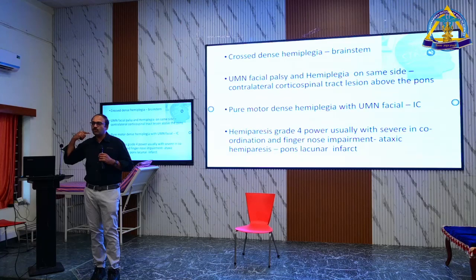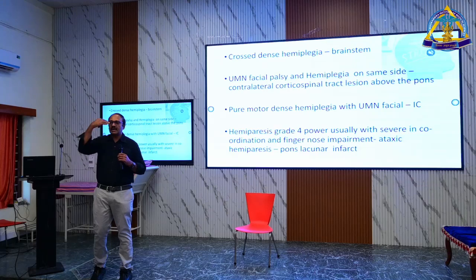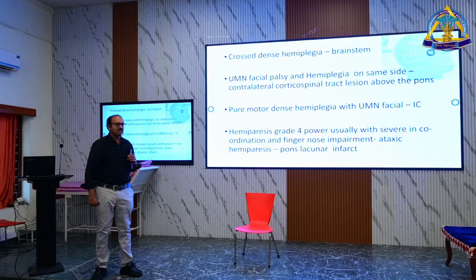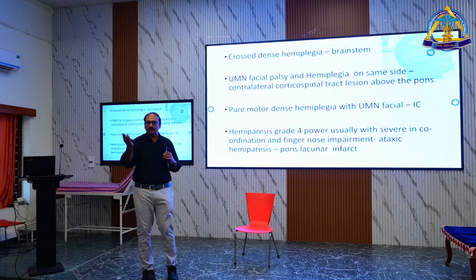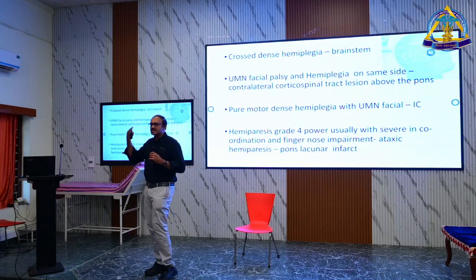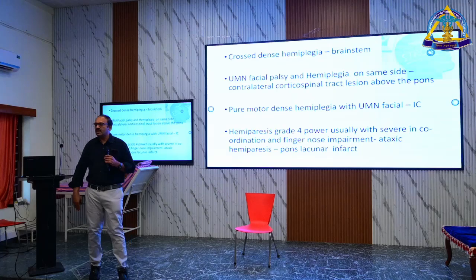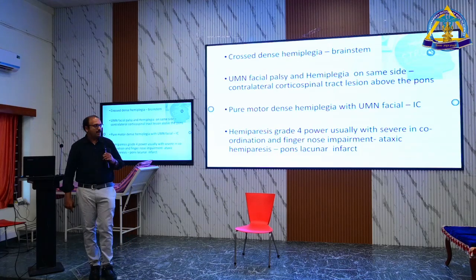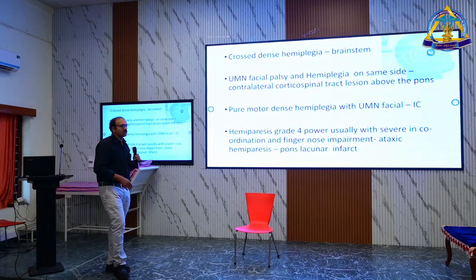If it is 3 and 4 on one side and hemiplegia on the other side, you say it is midbrain. If it is 6 and 7 on one side and hemiplegia on the other side, then it is called pons. So Weber syndrome, Millard-Gubler syndrome. Weber is 3 on one side and hemiplegia on the other side. Millard-Gubler is 6 and 7 on one side and hemiplegia on the other side. All these at the end of the day come under which category? Crossed hemiplegia.